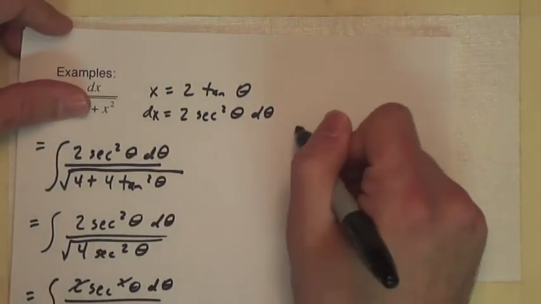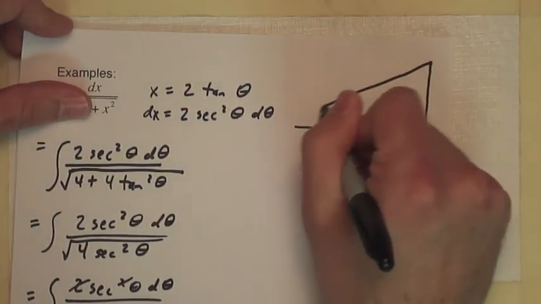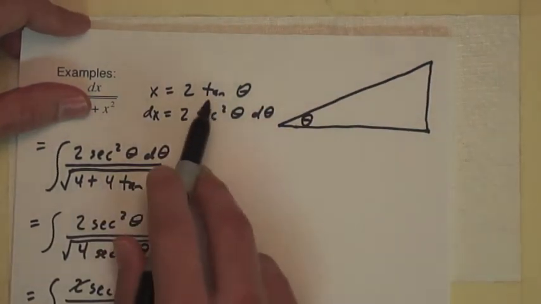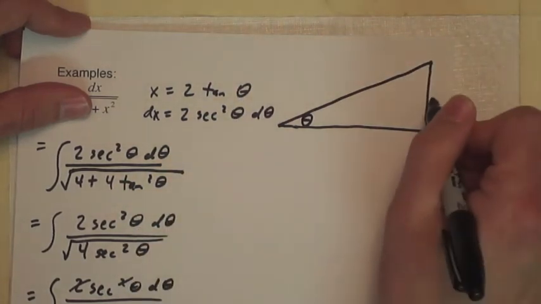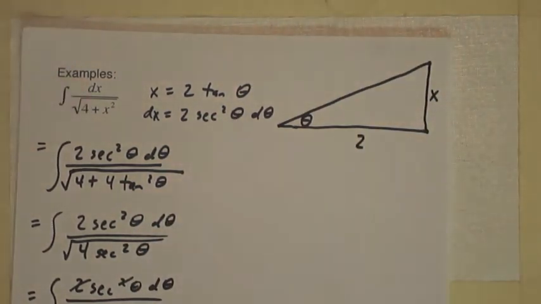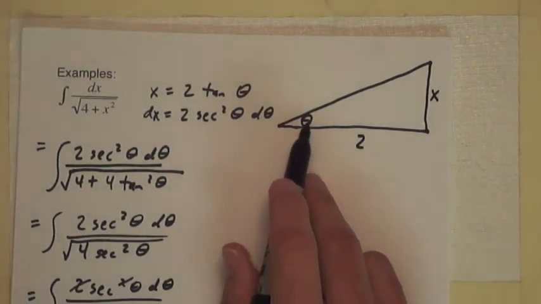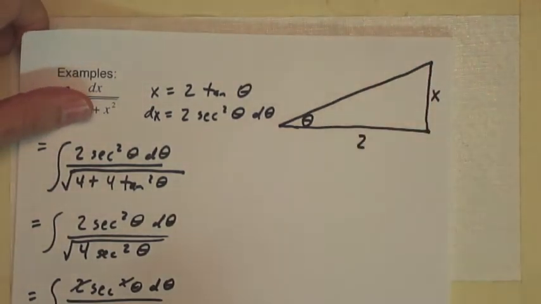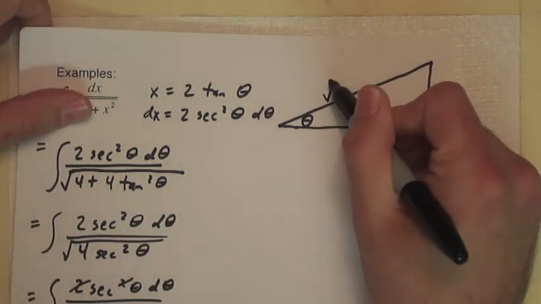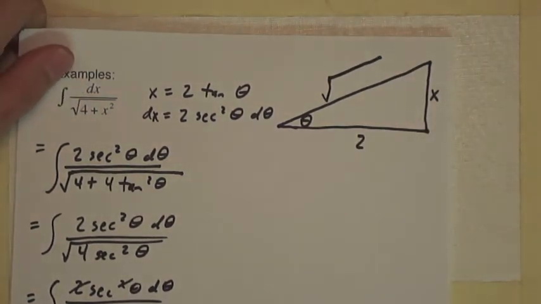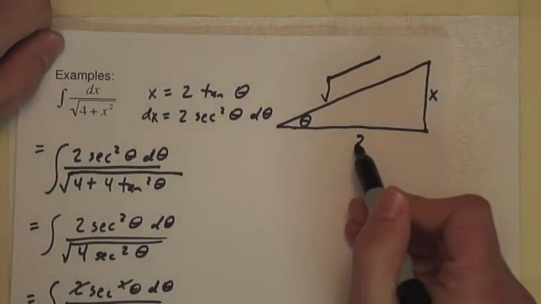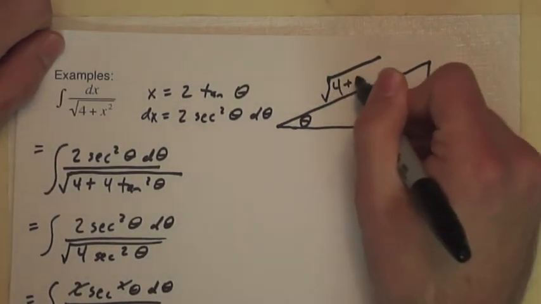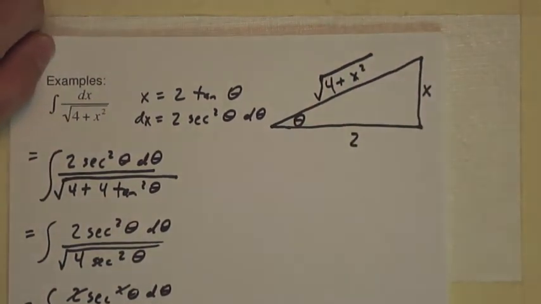So back up here at the top, let's draw this. If x is 2 tan theta, then tan theta, as we said, is x divided by 2. So your picture might look like this. Here, convince yourself the tangent of theta is x over 2. Then we want secant theta. That involves the hypotenuse. So let's figure out the hypotenuse from the Pythagorean theorem. We should have 2 squared plus x squared is the hypotenuse squared.